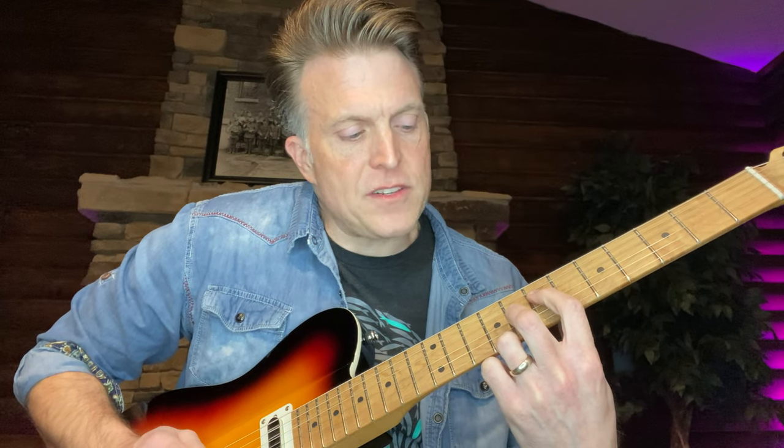So from this shape, index finger is currently on the seventh fret of the D, and the middle finger is on the eighth fret of the G. You're going to move your index finger down to the sixth fret of the D, and then your pinky is going to land on the ninth fret of the G. So from this to that, kind of sounds classical, right? Somewhere where Telecasters and banjos and classical music meet, you have found chords and coffee.